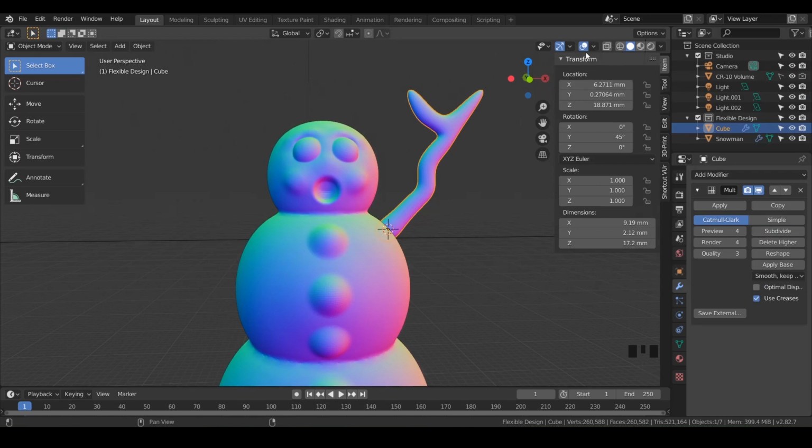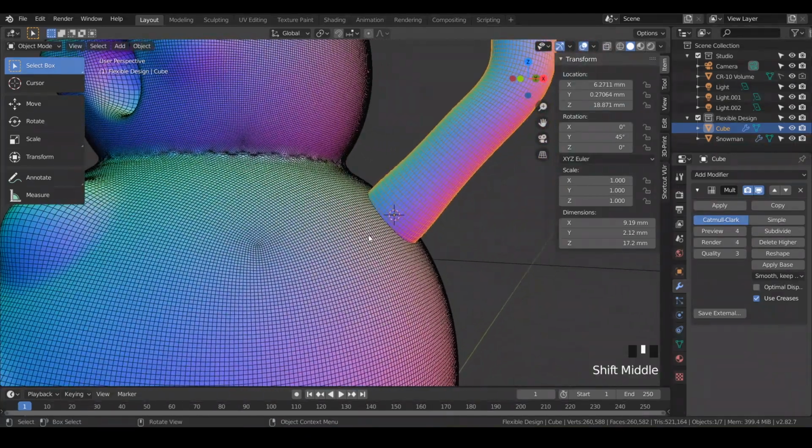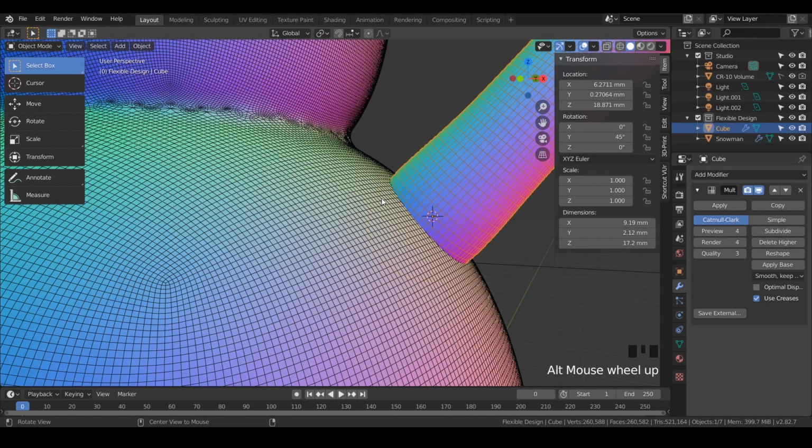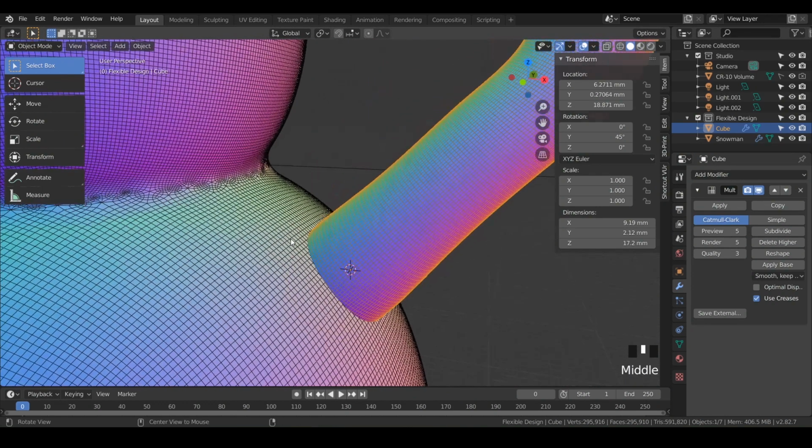And sometimes what I like to do is turn on the wireframes just to see how many times we need to click this to kind of get these 2 square sizes to match. So notice these are really tiny squares and these are a little bigger. So maybe let's subdivide one more time. There we go. So that looks a little closer.